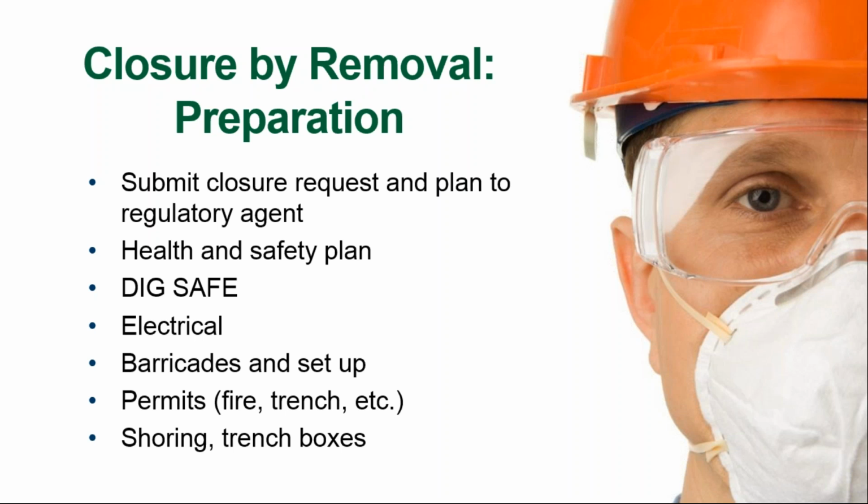You're also going to have to talk about, as I mentioned before, the LSP or LEP, or there's some states that it's an LESP, but they're going to oversee and collect the samples, and they're going to ensure that the closure plan is met. So that way they can sign off on it, and it can be submitted to the state that you've removed it, and it's put back to its normal state. You've done your backfill, and you've restored the ground back to where it was.